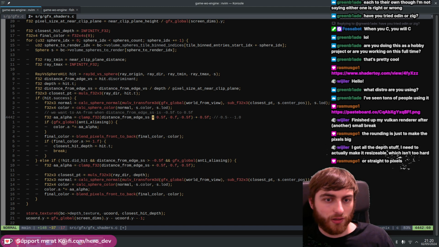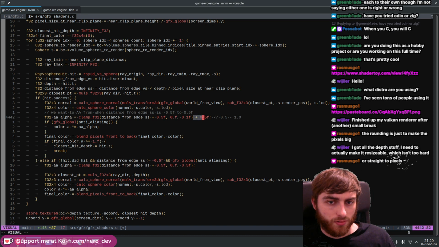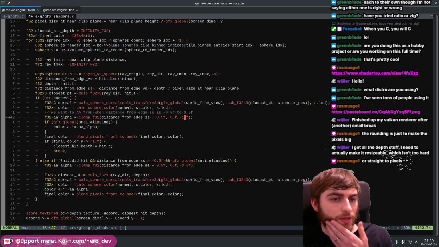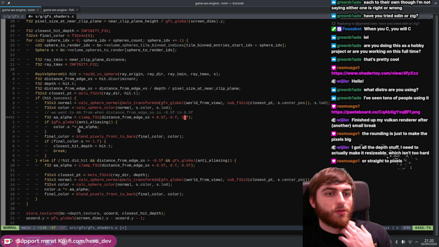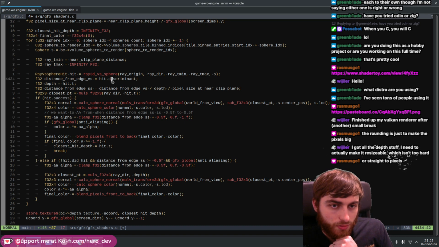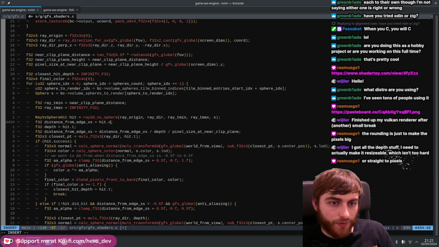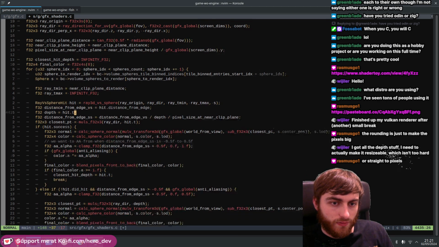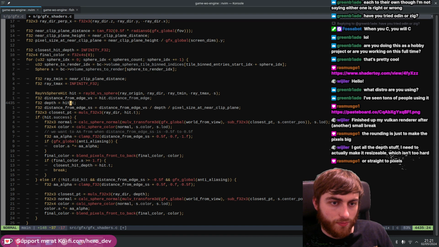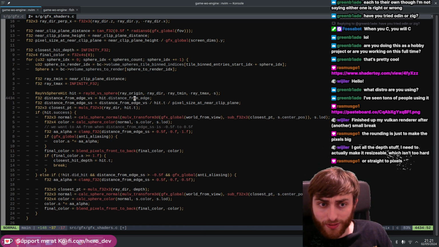So that's enough to say, okay, so we offset that, clamp it between 0 to 1, and there you go. So we've already labeled this distance from edge in the output now. Hit.t. We've already got closest hit point, I believe.